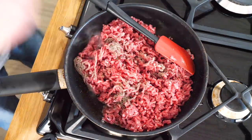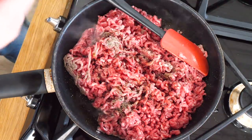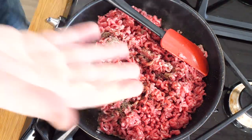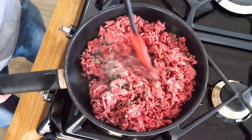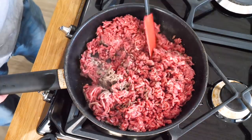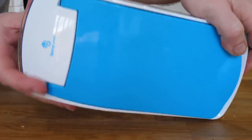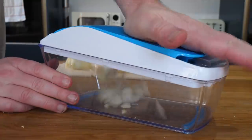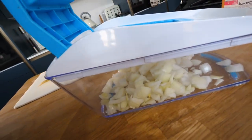It smells awesome. A little bit of Worcester sauce is optional, but the recipe that I'm following said that, so I don't mind giving my mince some tang. Right, this is what I'm doing. I'm gonna cook this up, just gonna brown it first of all, and then we'll add in some onions. If only there was an easy way to chop up onions at pace. Look, it's got my name on it. There we are, lovely chopped onions.